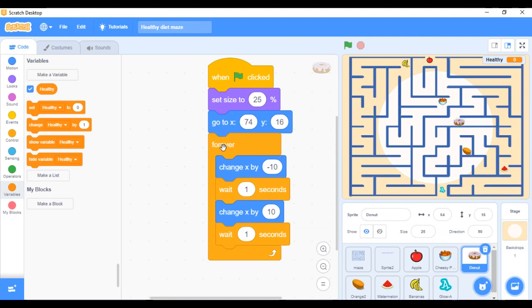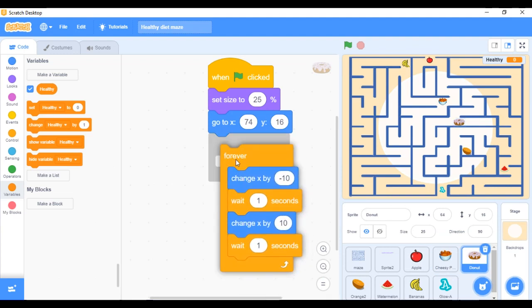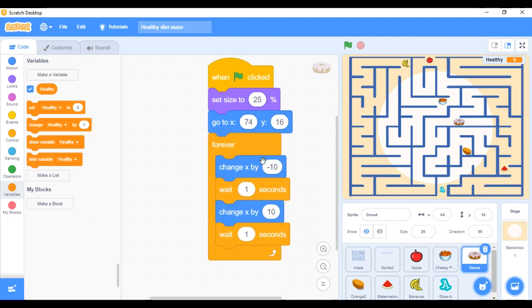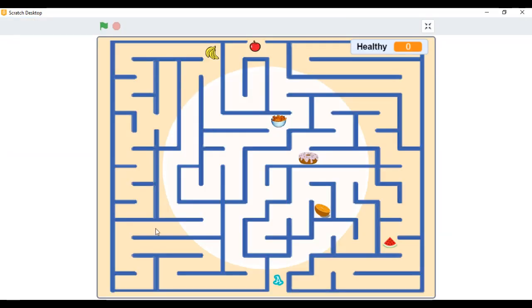So we have the movement, which is under the forever control block, so that the action is repeated all over again. So let's play our game. Remember we said the movement is done using the arrow keys on the keyboard. We're going to use the up, down, left, and right keys to move our character.